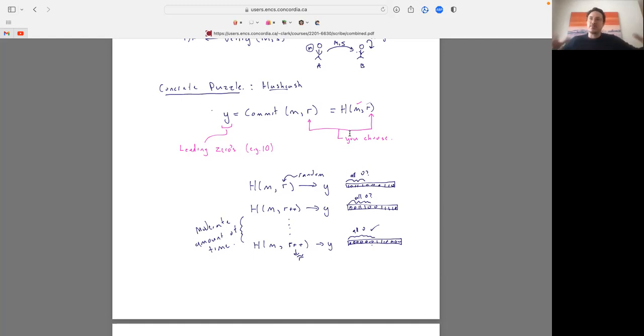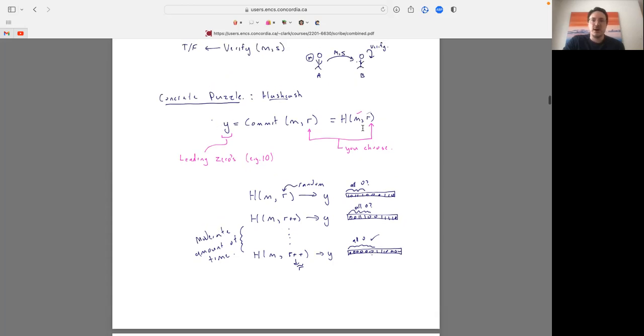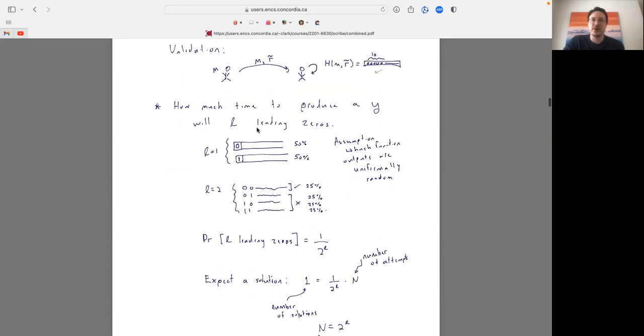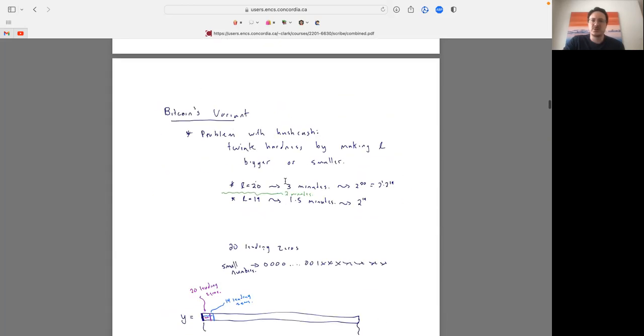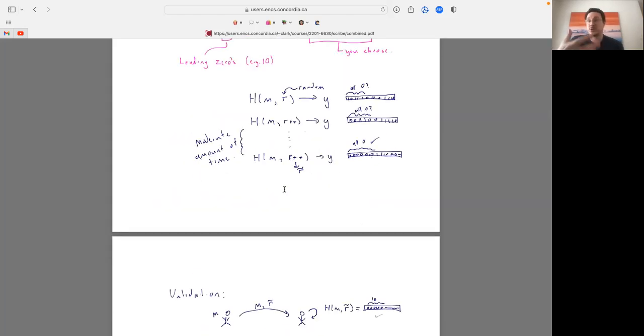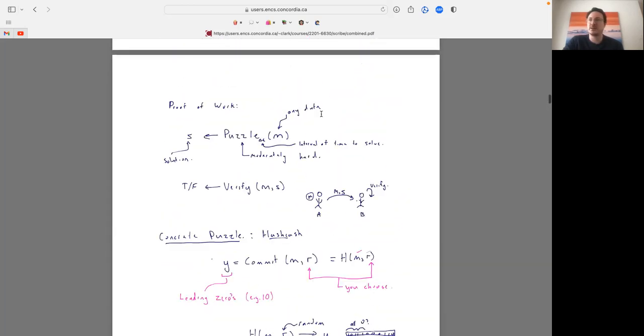Okay. Now, in reality, that number is going to be a lot bigger than 5,000 for 10 leading zeros. You can work out the math. It would be like 2 to the 10, maybe 2 to the 9, because you would expect to find it in half of the time of your search space. But anyways, those are small details. So anyway, that's the intuition of the proof of work. And then there's a bunch of math here as well. And so anyways, go back, watch the lectures, hopefully with that intuition it makes more sense. And if you have more specific questions about the analysis, I can cover them now or next time as well.